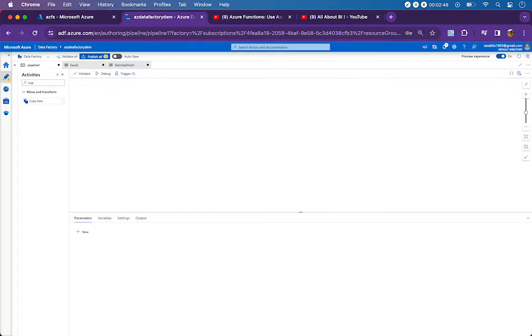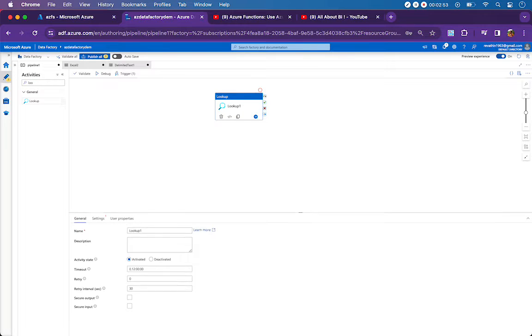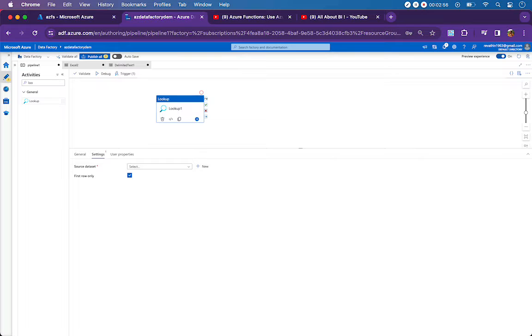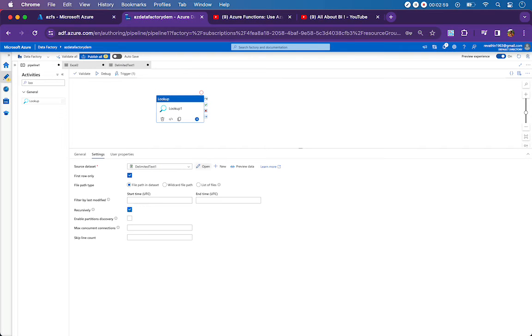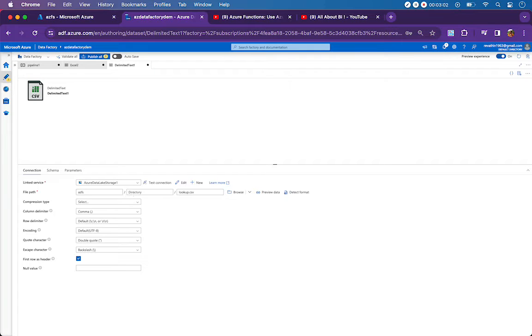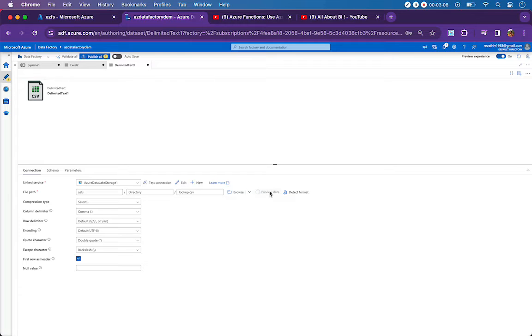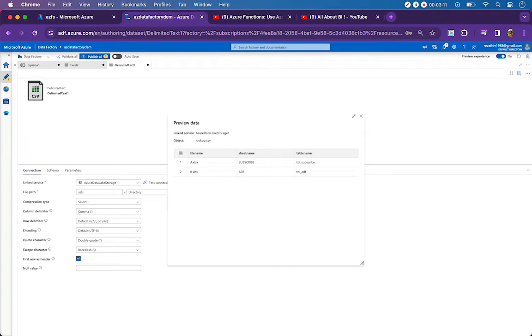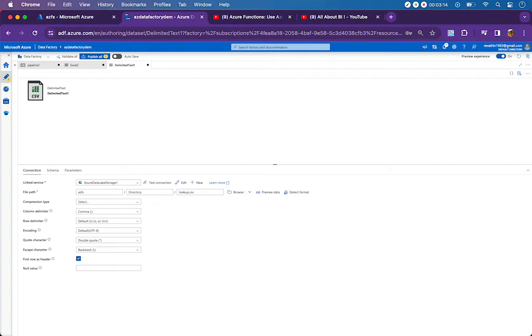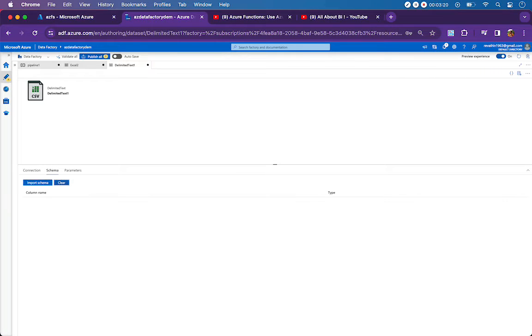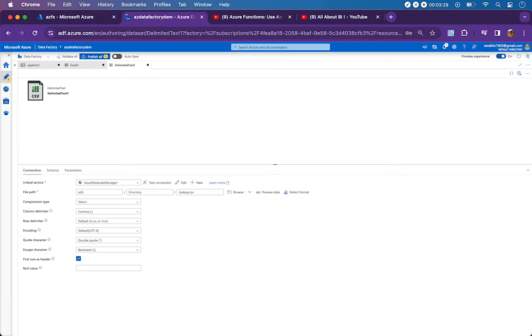So how do we do that? The first thing that we need to do is to use a lookup activity. This will be looking up the content from my lookup file. I'm pointing to a delimited text file that is already there, making sure it is pointing to the Azure file system container and lookup.csv. When I look at the data, we will have 3 columns. Coming back, we will make sure first row as header is selected here, and then we can clear the schema and import it again, so that the column names are intact in the lookup file in the dataset.